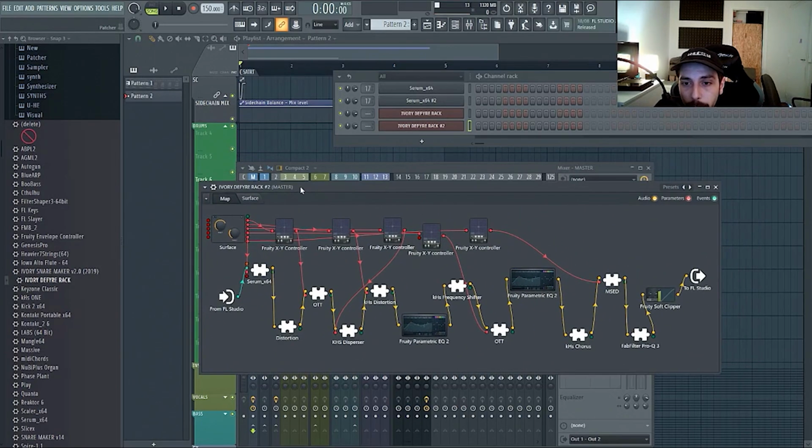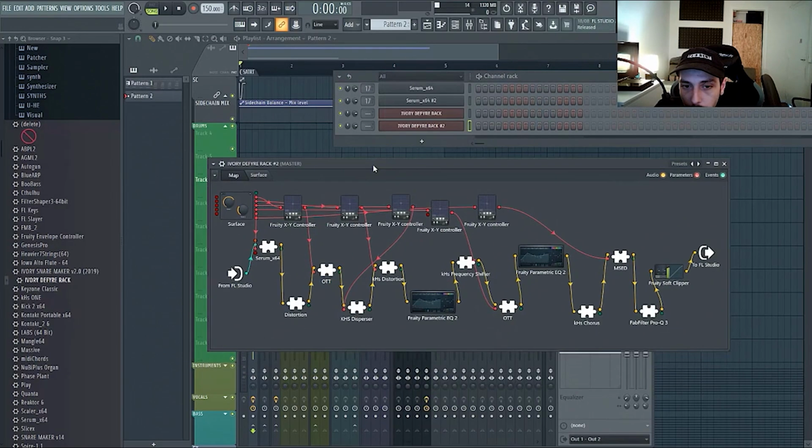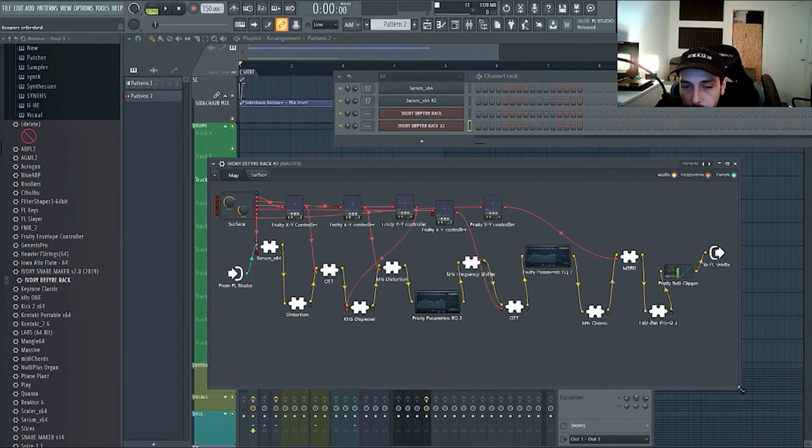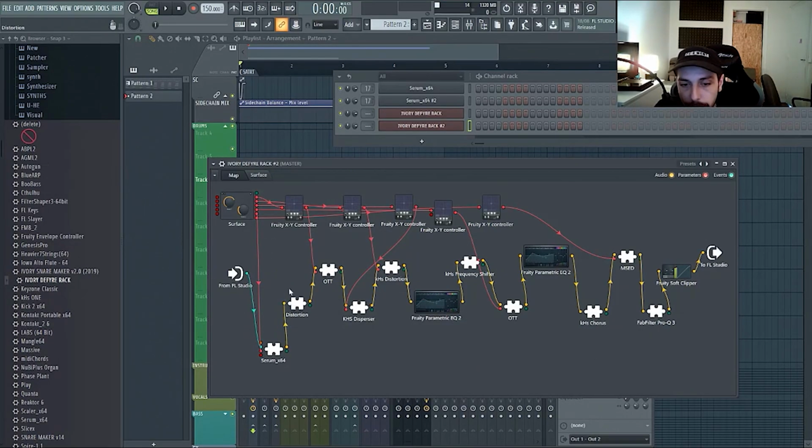It's pretty simple. All you have to do is load it from your instruments, as you would with Serum. Once it's open, it's going to look like the same patcher I showed you earlier. The only thing you need to do is load a synthesizer first, in order to have a signal coming in. Then you can process everything the same way that I showed you in the vocal processing.